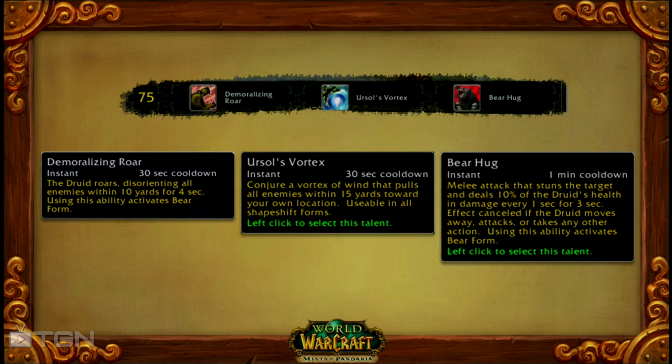Ursol's Vortex, it can be used in any shapeshift form, but it's bear themed and it pulls all the enemies to you in wind. And then Bear Hug is a really interesting kind of stun where you're a bear, you've grabbed the bad guy, they're stunned, but you have to sit there and keep stunning them. And if you walk away, they're gonna break out.